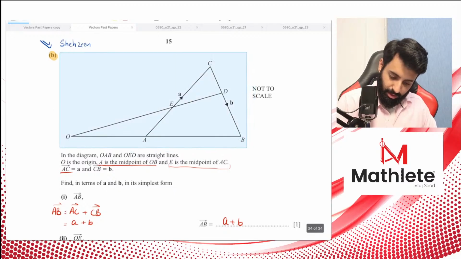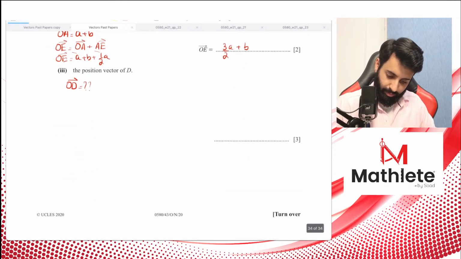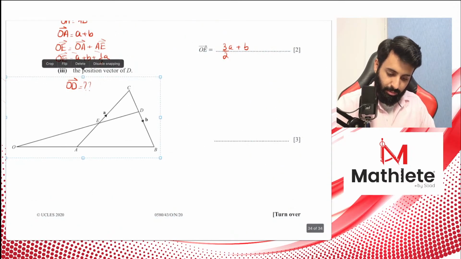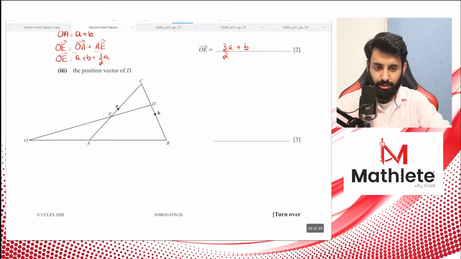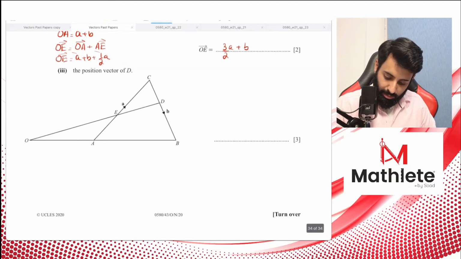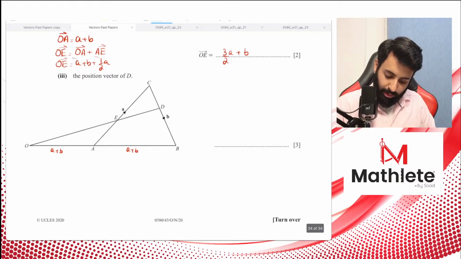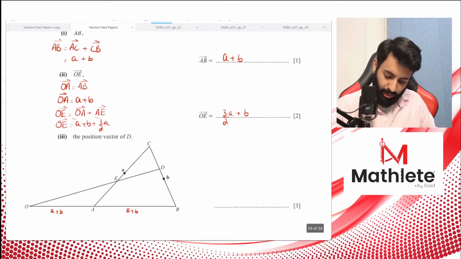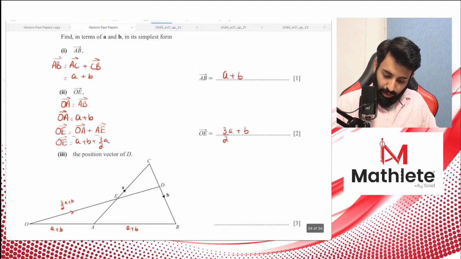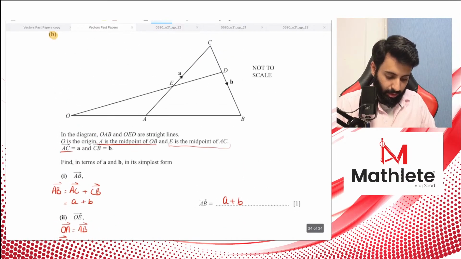Here's what I would prefer. Let's take this question, copy it, and bring it over here. Since it's a 3-mark question, there's going to be a decent amount of working required from us. Let's see what we have already. We know that OA is A plus B. We know that AB is also equal to A plus B. We don't know OC. We know that OE is equal to 3 upon 2A plus B. That's pretty much all that we know.